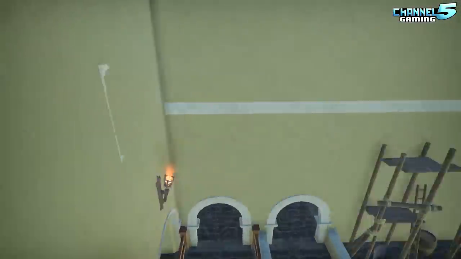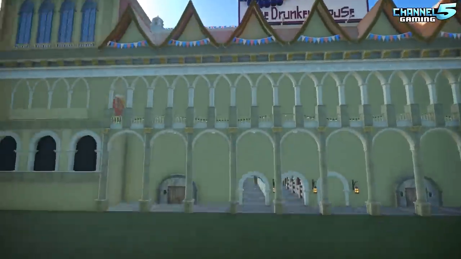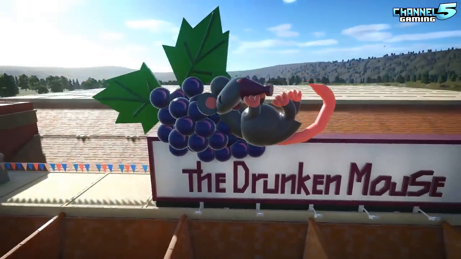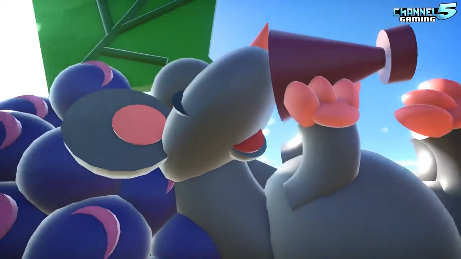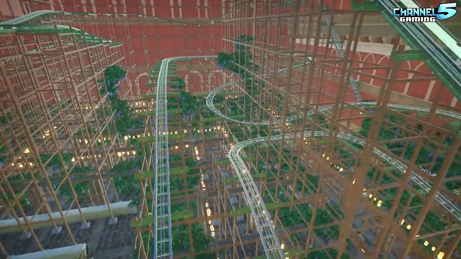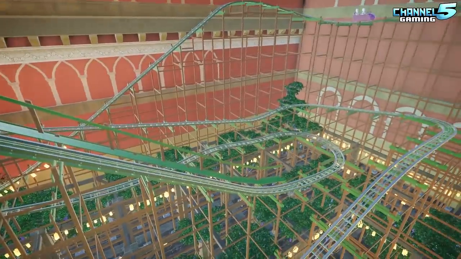Let's take a look on the outside real quick, on the front. Ooh, nice sign. A for effort there. That looks really good. I love that. Look at that. Los is getting hammered on some wine. Good backstory too. I really enjoyed that. But overall, solid submission here, and we're off to the next one.